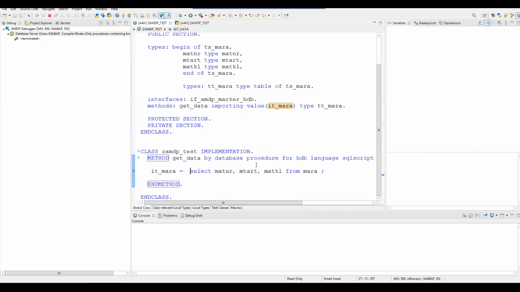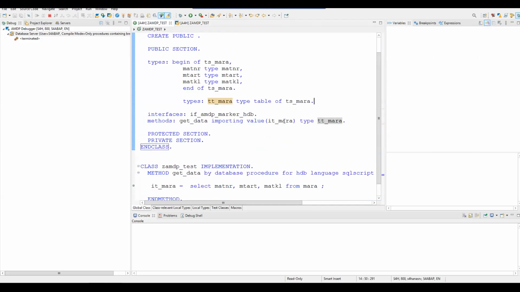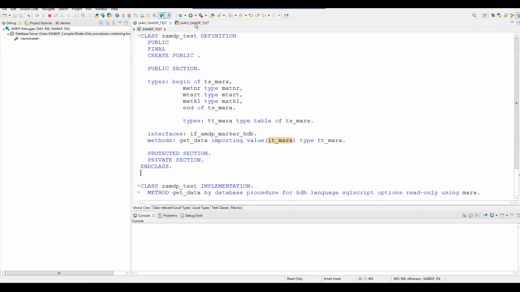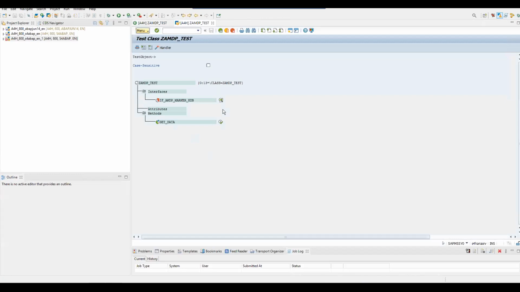So what we can do also, maybe IT_MARA. This is fine. This is IT_MARA, here also looks good. So something is a problem. What we will do, we'll create one program. Just stop this one. I've just stopped the debugger. Come here into this and run it once again, or else I will create one small program and then run it. Execute this one. Here the data is not coming. All right.